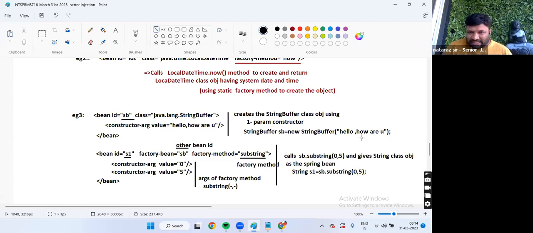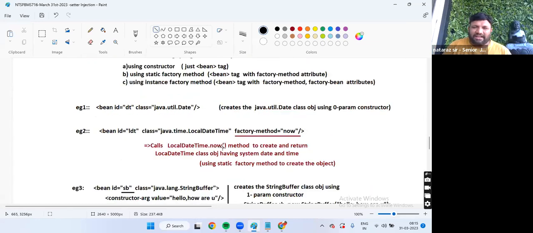Number two, to pass factory method argument values, when you enable factory method based Bean instantiation. Convinced, my dear? Got the clarity, my dear?